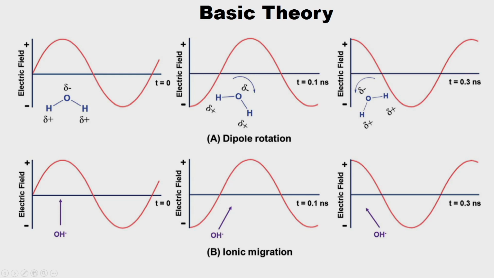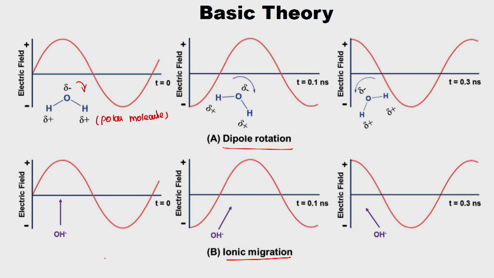So, this is the example. The first one is dipole rotation. This is my water molecule, which is nothing but a polar molecule. So, the H plus ions, these are 2 hydrogen ions, this is O, H plus and OH minus. When it rotates, it may be in this direction or it may be in this direction. Due to this rotation, there may be a collision between the molecules, which further generates the heat.